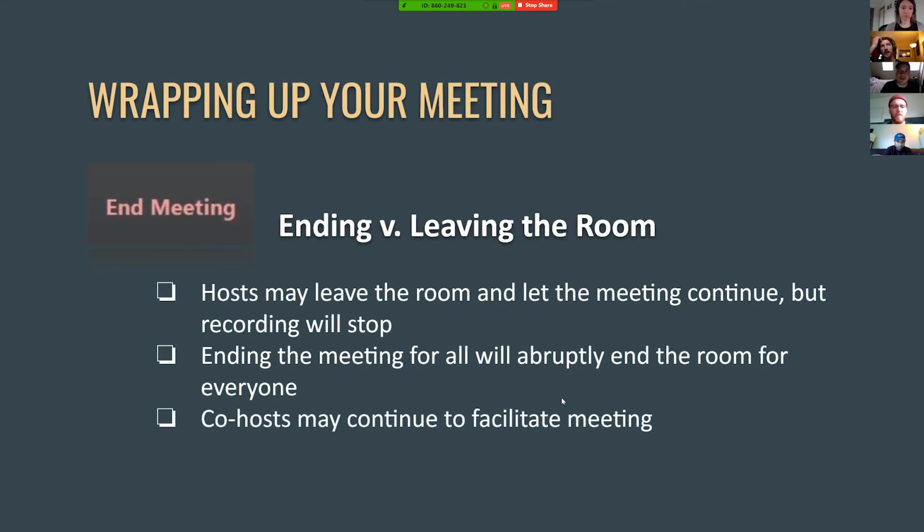Now, if you've assigned a co-host, I don't know if you can even do the end meeting for all if there's a co-host in there. That's one that I need to troubleshoot. But they can continue to go in there and assign people permissions. They can record the meeting. They can continue to do all the things the host could do.